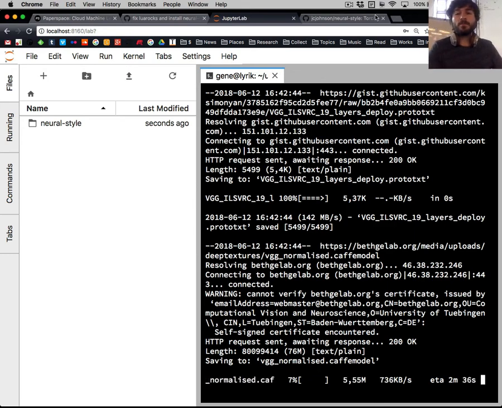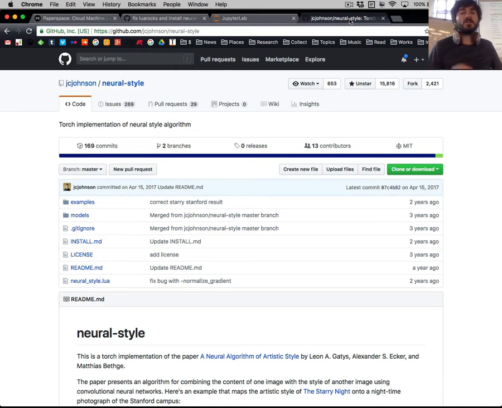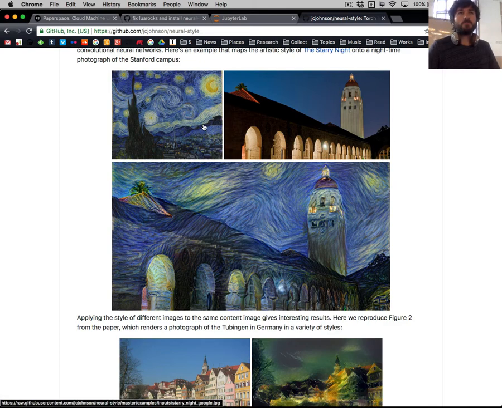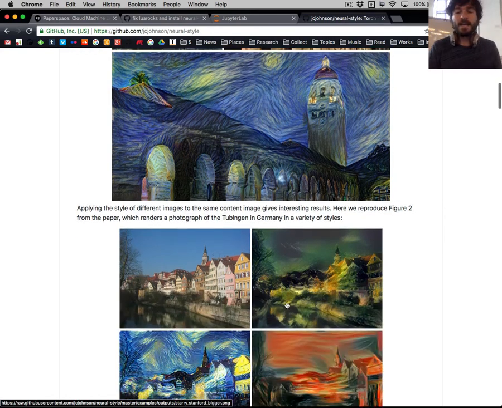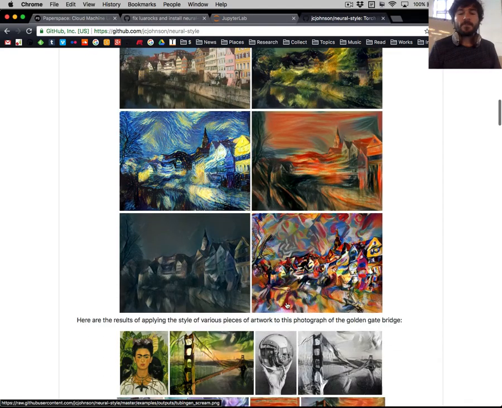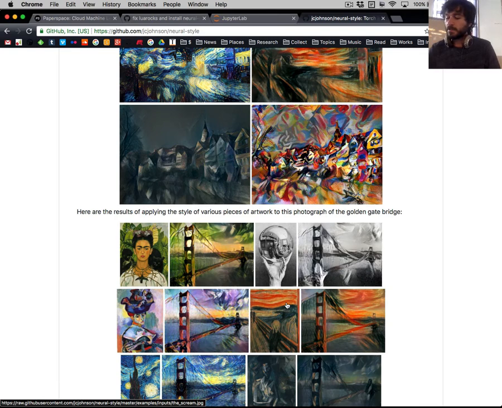In the meantime, I'm going to describe what neural style does and how it works. Basically, neural style is a repository that lets you do style transfer, and I showed you style transfer before the break. It lets you input an image of whatever you want, maybe this is Stanford or something like that, and then a style image, and then regenerate the output image in the style of the style image, right? Basically this kind of generic style transfer thing. And it has a bunch of configuration options that we can go over, but I'll do the basic thing first. Running the basic thing is actually really straightforward.